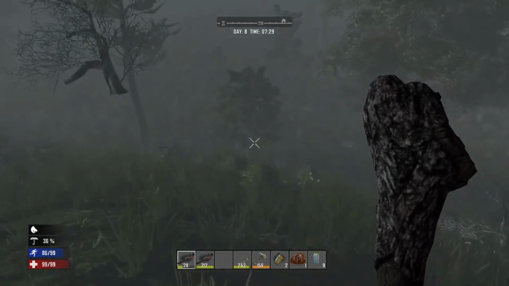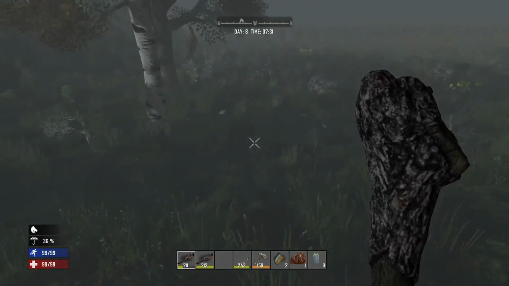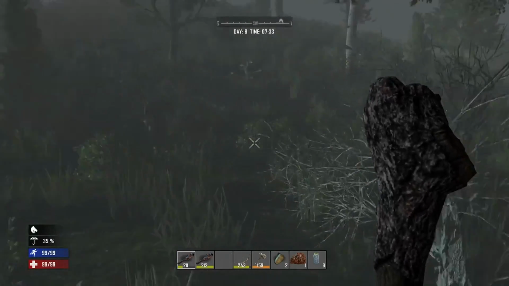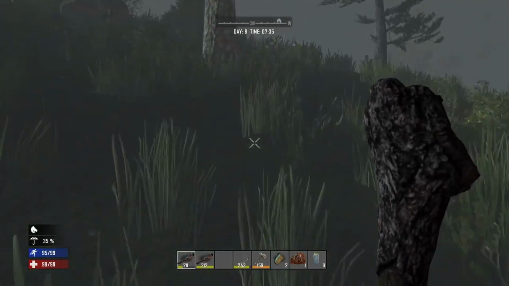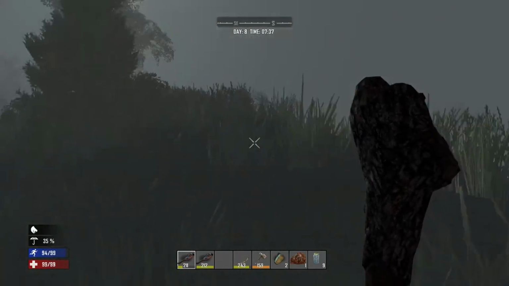But that is going to be it for this video, guys. I just wanted to show you guys how I do my Horde night, at least the first one anyway. It looks like we're back over by the farm. From here, I am going to try to locate a better building, and I'm going to move all the stuff that I've been saving over there to that building, so it's actually going to take me a while.